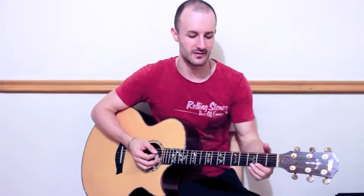I try to sing sort of the melody for you so you have an idea when that was being played. The bridge is G to D with an F sharp in the bass, usually played like this. Your F sharp played by your thumb, the 2nd fret, D chord right here. And then to E minor, so it's going to go like this. That's G, D with the F sharp in the bass, E minor.